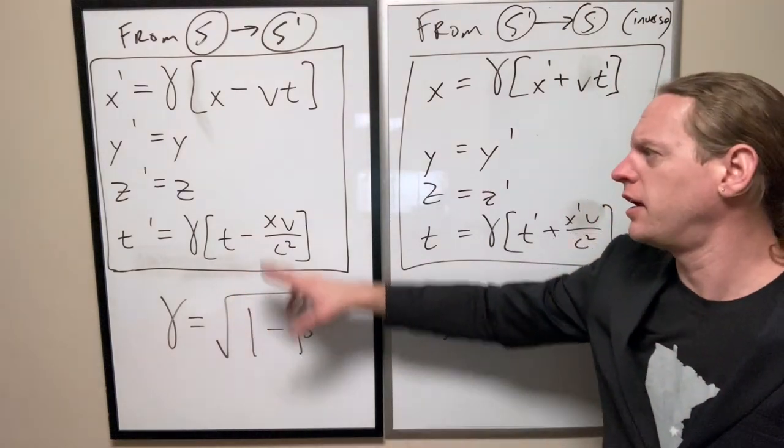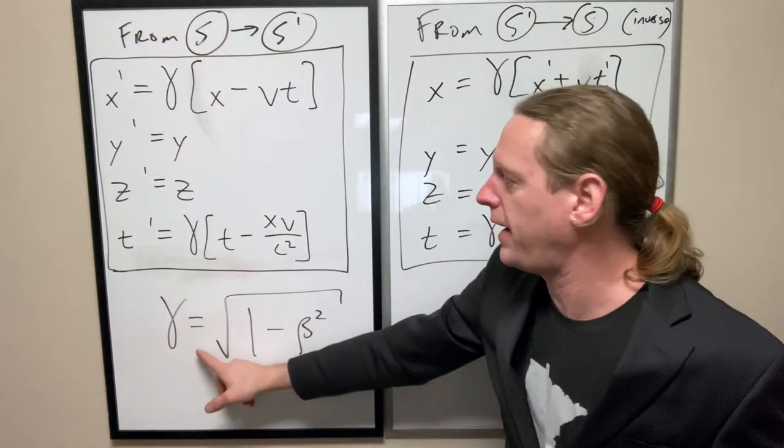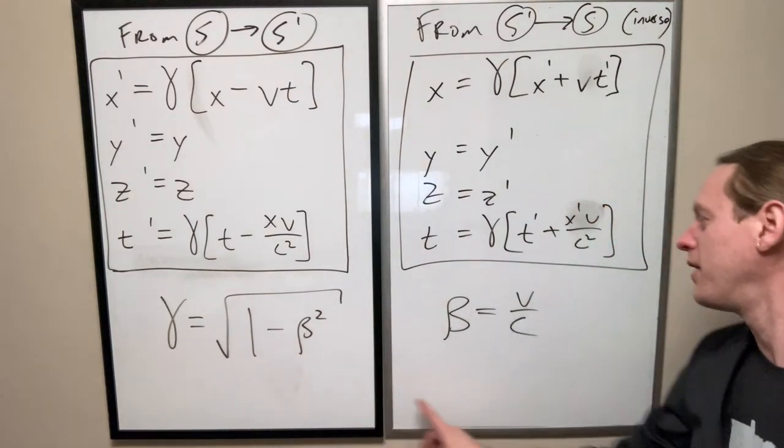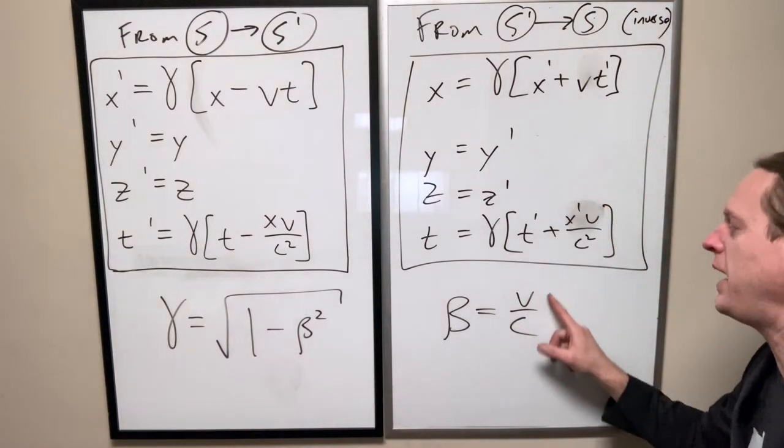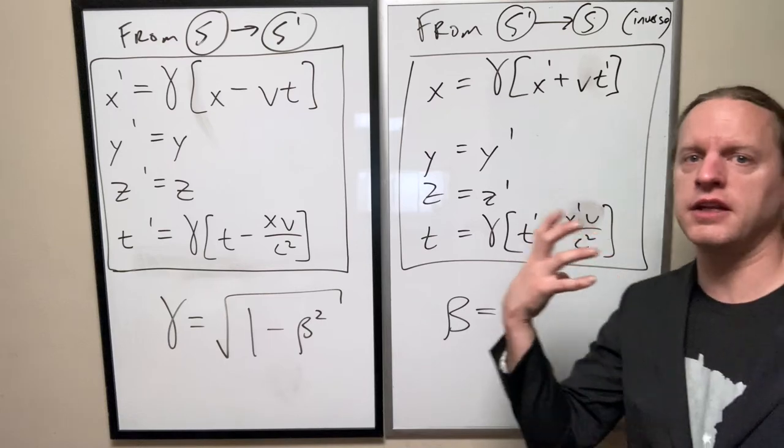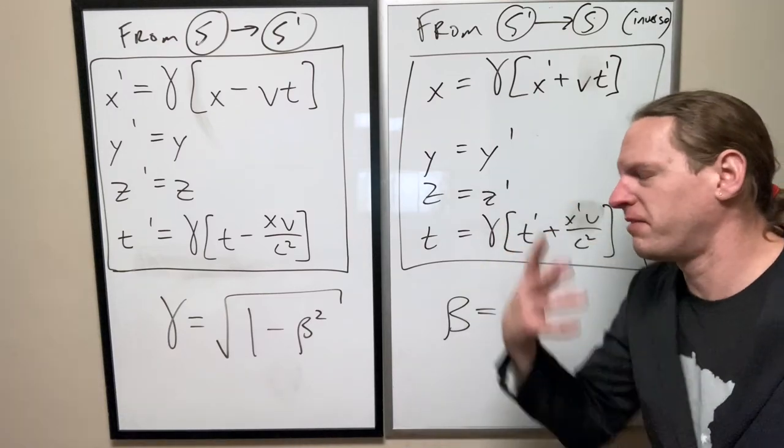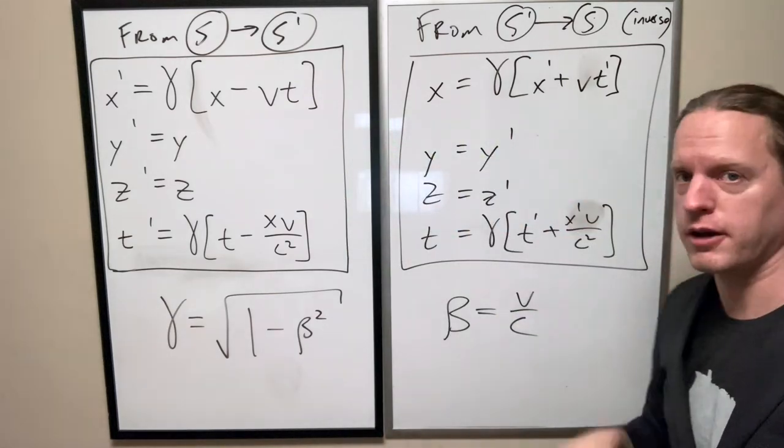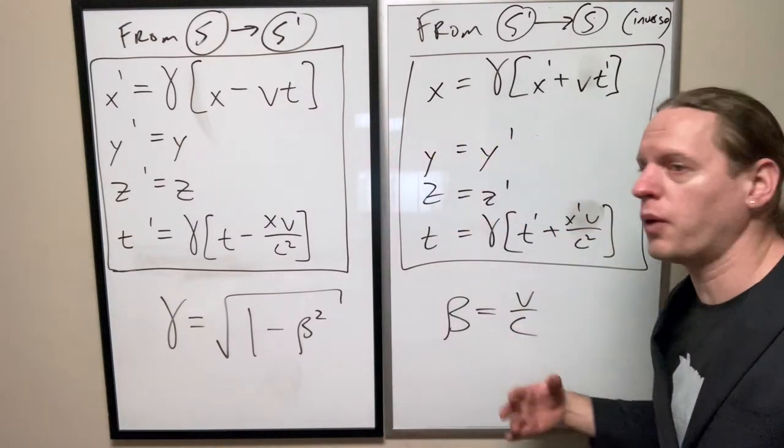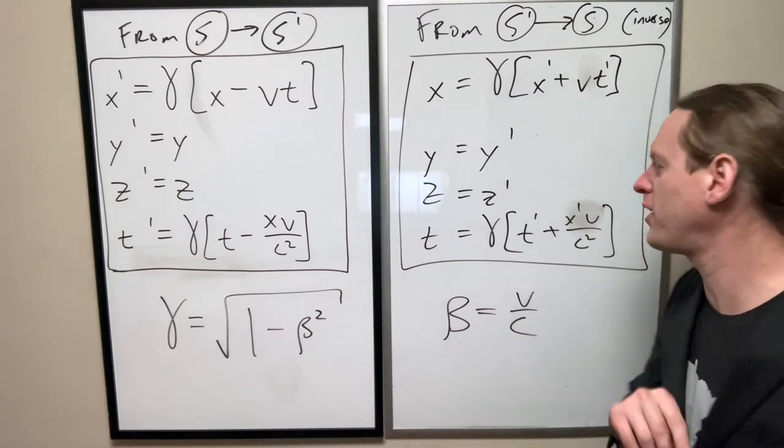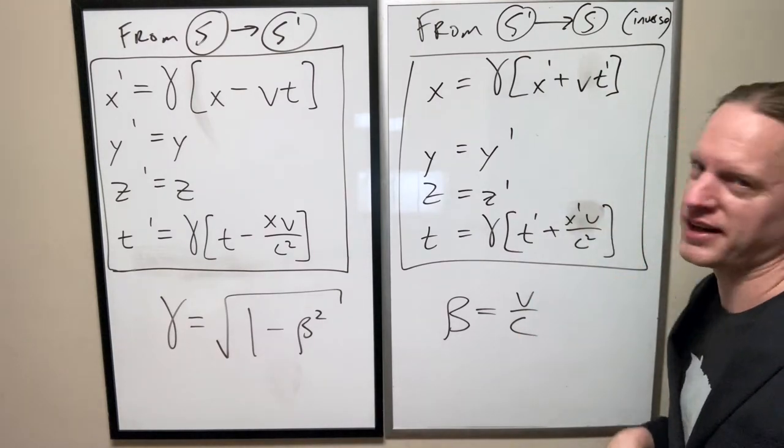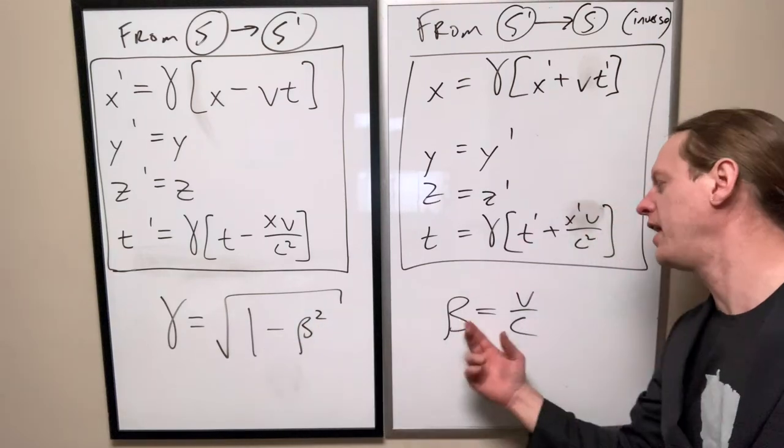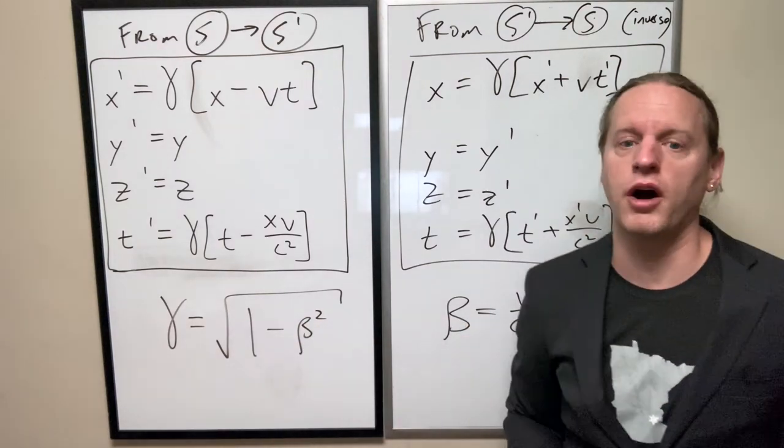The other thing you'll notice is that to make it simpler, we always use these gamma factors, and we just simply write that as one minus, and now I have written this beta as V over C. This is the velocity ratio or the speed ratio. How fast are our coordinate systems moving relative to the speed of light? So this will of course always be less than, well, I don't want to say it'll be less than one, but we'll see why that has to be true. But long story short though, we write our gamma factor like that, and we tend to abbreviate V over C just as beta when all possible.